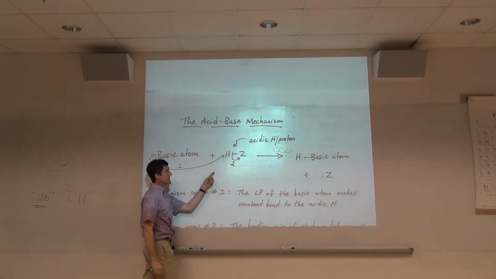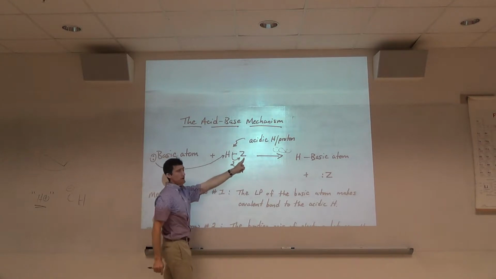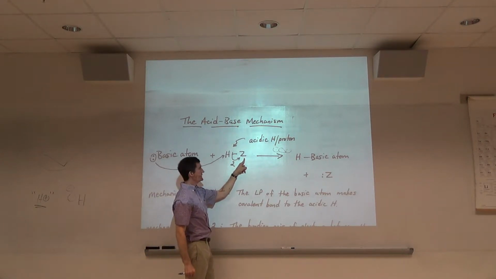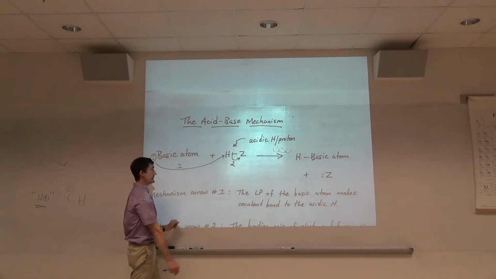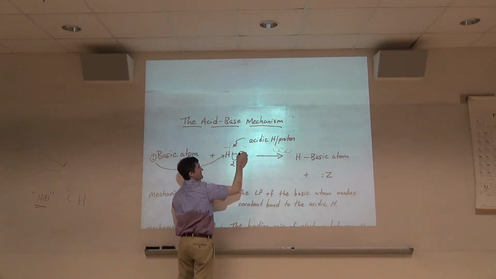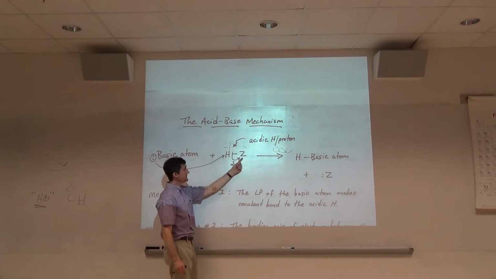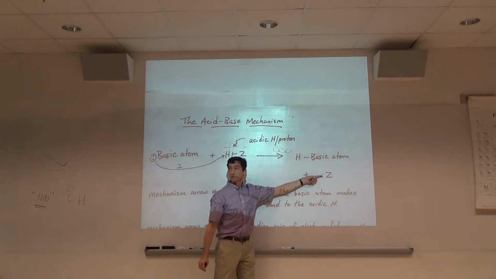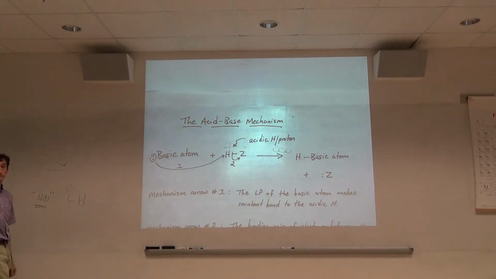Well, H can only make one bond. So these electrons are going to get pushed off of the H onto the Z, and Z is just the atom that's bonded to the H. You're going to have a lone pair on the Z. Now typically, for this to be acidic, you're going to have a dipole here, and Z is going to be electronegative, making this H partially positive. And the Z, because it's electronegative, is going to like having an extra lone pair. This is your standard acid-base mechanism right there. Every acid-base reaction we do, you should do that. If you don't learn this acid-base mechanism, you're going to have difficulty.